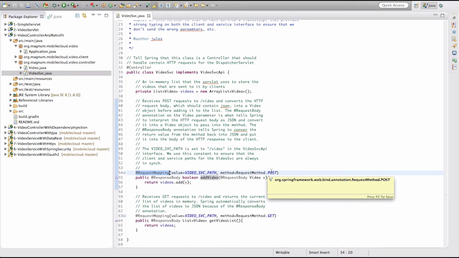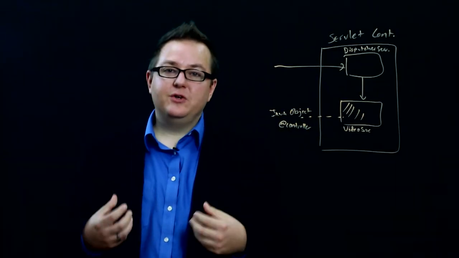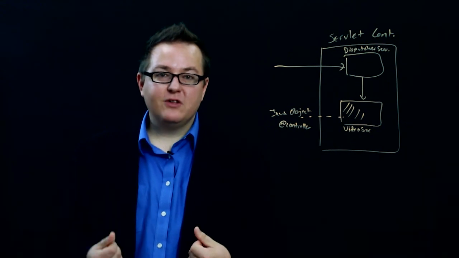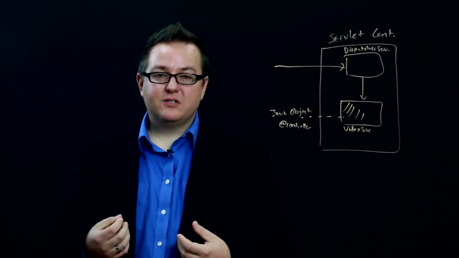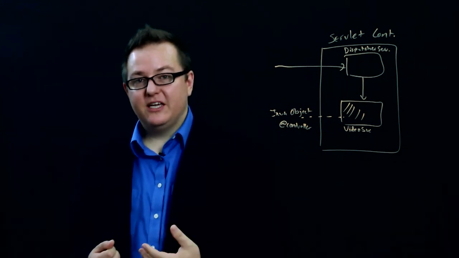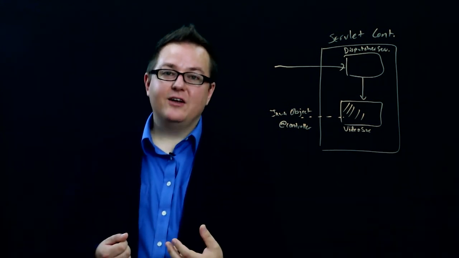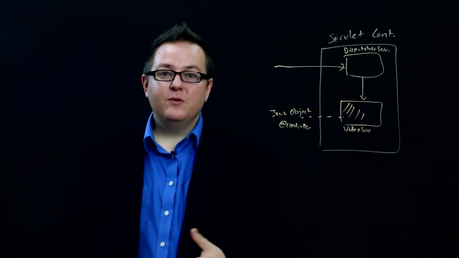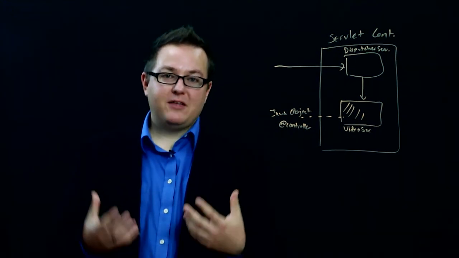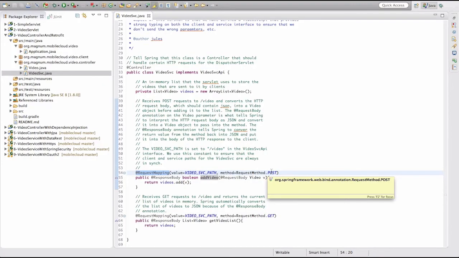So rather than expressing doGet, doPost and changing our method to take a servlet request and a servlet response so that we can read from the request parameters as strings and get a writer and write a response back out as just a primitive string, we're suddenly actually writing a method that looks like a standard method that you would write in Java to do something useful.